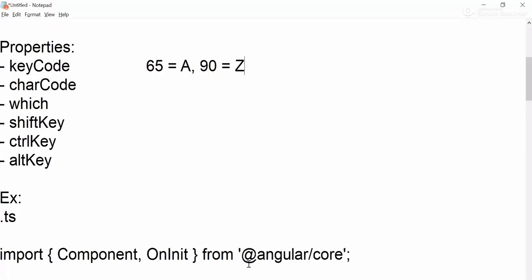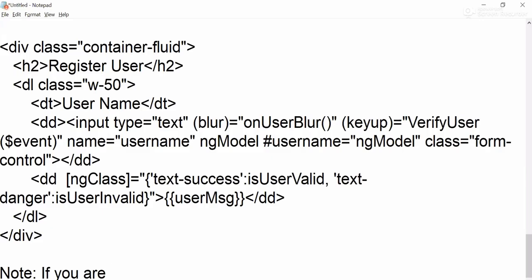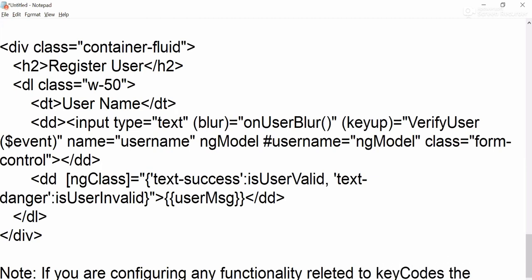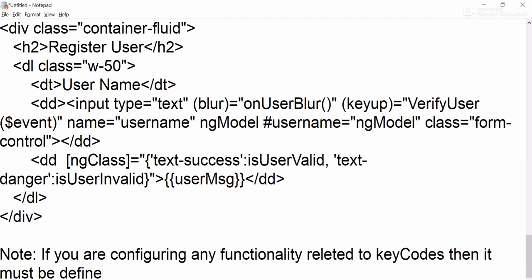So let me give a simple final note here: if you are configuring any functionality related to key codes, then it must be defined using key press.